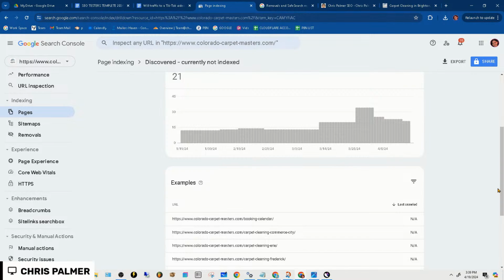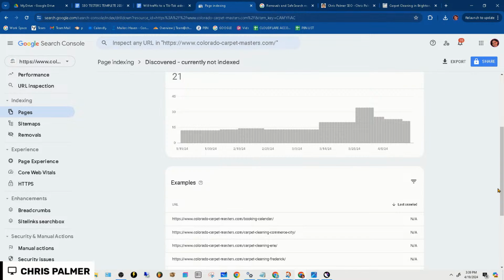Is there a redirect in place? Hunt it down and find it and remove where it's being redirected from. Are there internal links pointing to a page that doesn't exist anymore? If you have internal links pointing to a page that doesn't exist anymore, Google will keep saying, hey, we're seeing this, and it'll tell you the referring page that the link is on. Go to that page and remove that link if it's pointing to a page that previously existed.